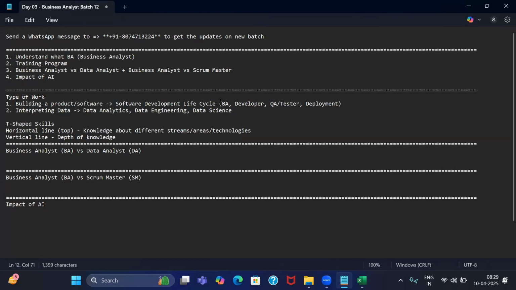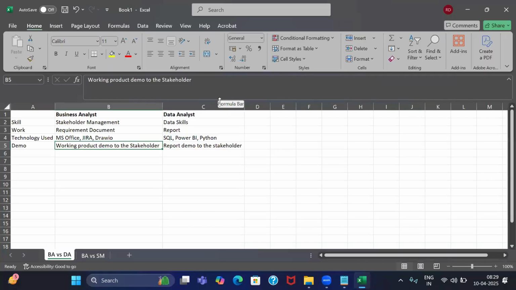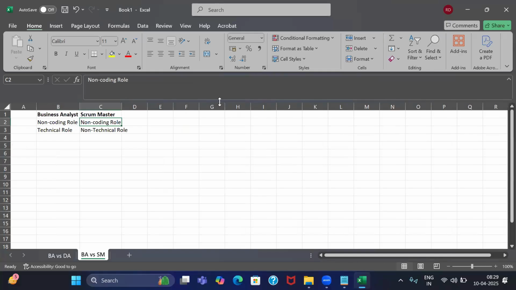Okay. Now, when it comes to roles like Scrum Master and Project Manager, they are more of enablers. They are more about managing the health of the project rather than executing the project all by themselves. So it doesn't require any technical skill set in software creation. So that's the first difference: a BA being a technical role and a Scrum Master being a non-technical role.